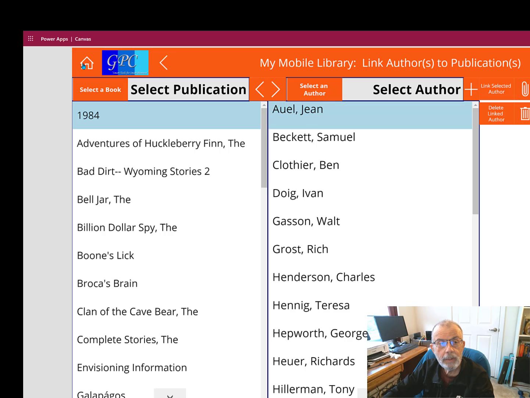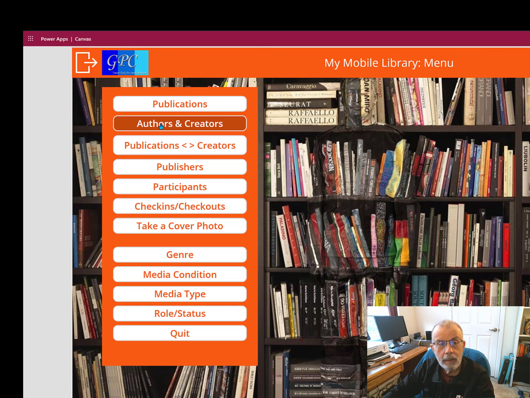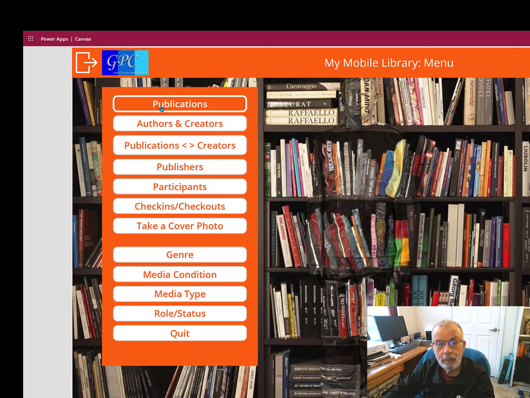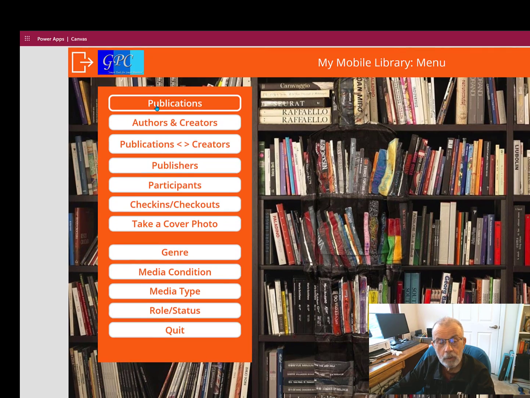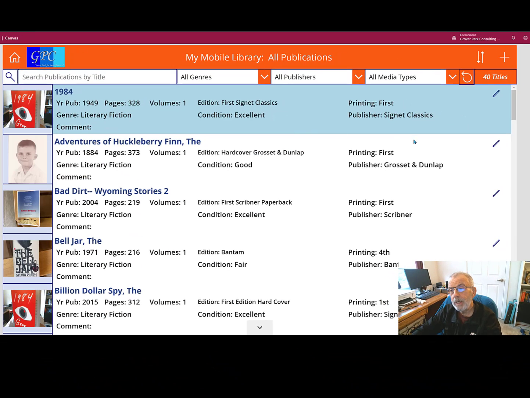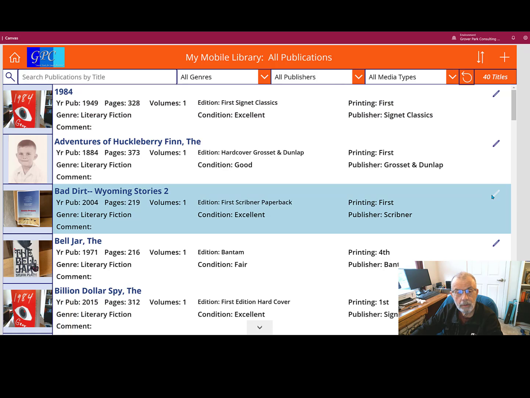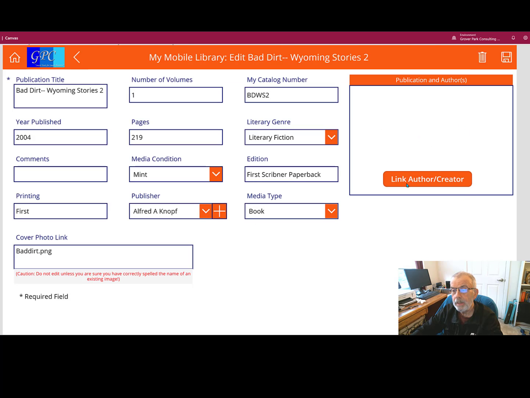If we come through publications, that means we have selected a publication here in this screen, and I'll click on this one. That will load that publication and eventually populate our little nested gallery with the title of the book and the cover and the author.